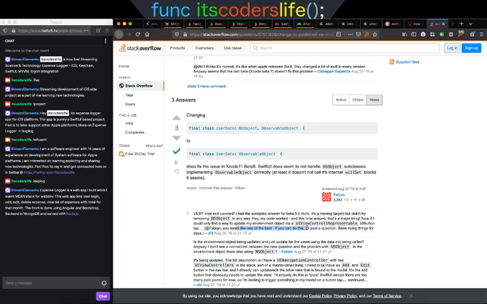Trying to do this. At least it does not call its internal will set blocks, it seems. NSObject subclass implementing. Okay.